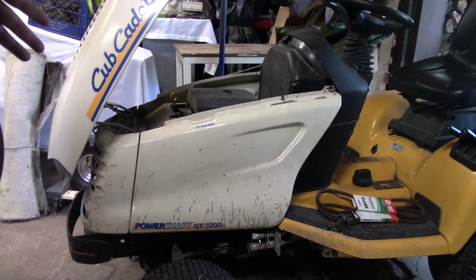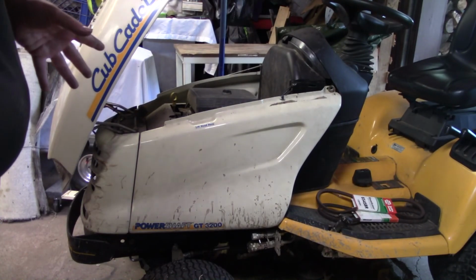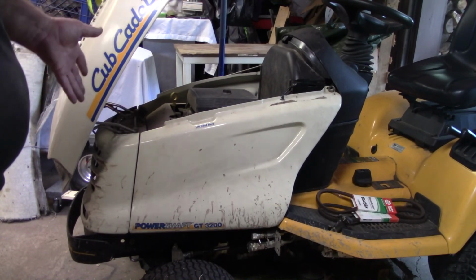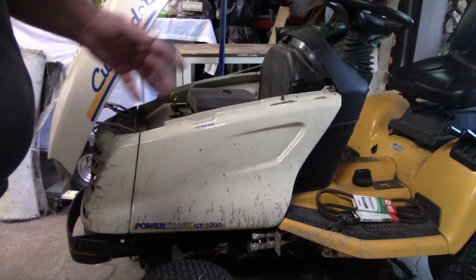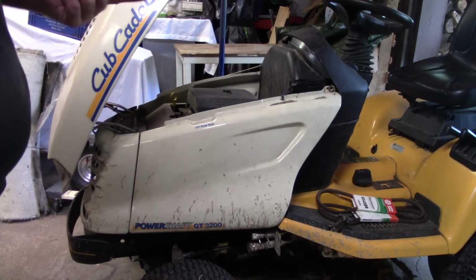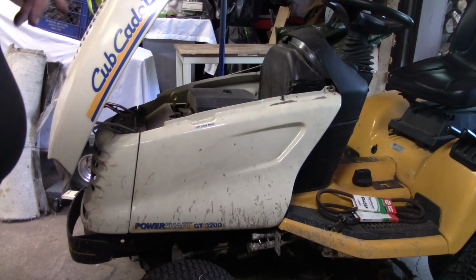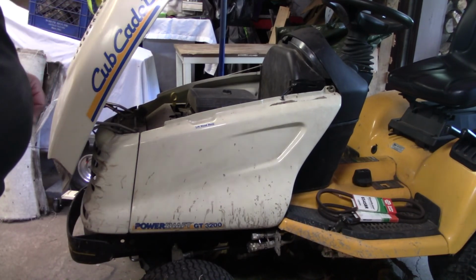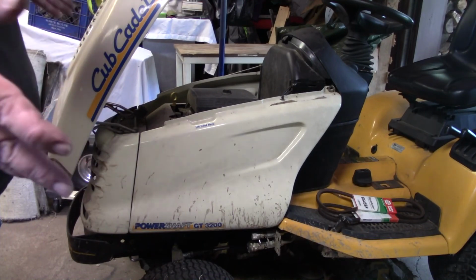Alright y'all, the reason I know it's the PTO belts, for one, the PTO doesn't engage. It actually engages, but the deck doesn't spin. So I got up underneath there and looked, and there's one of 2 belts on there, and the one belt, it's history. It's completely trash. That's all I know about it.